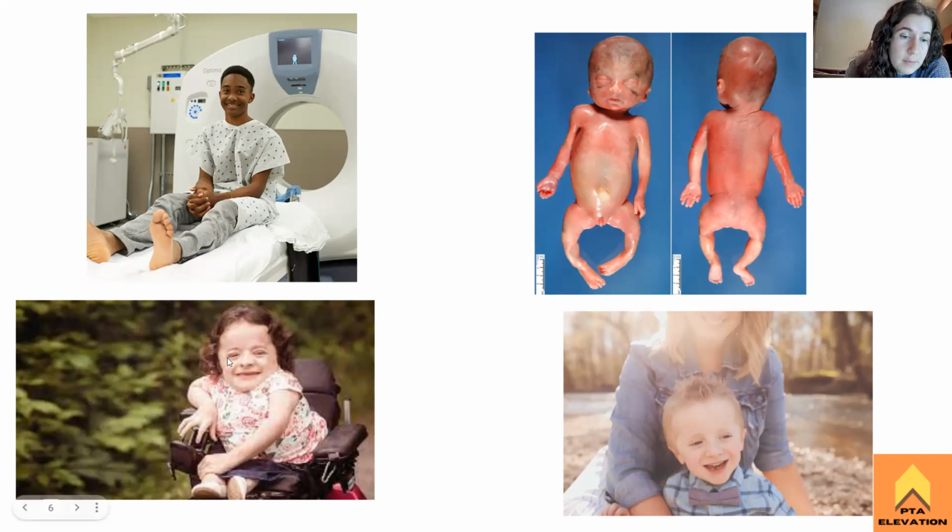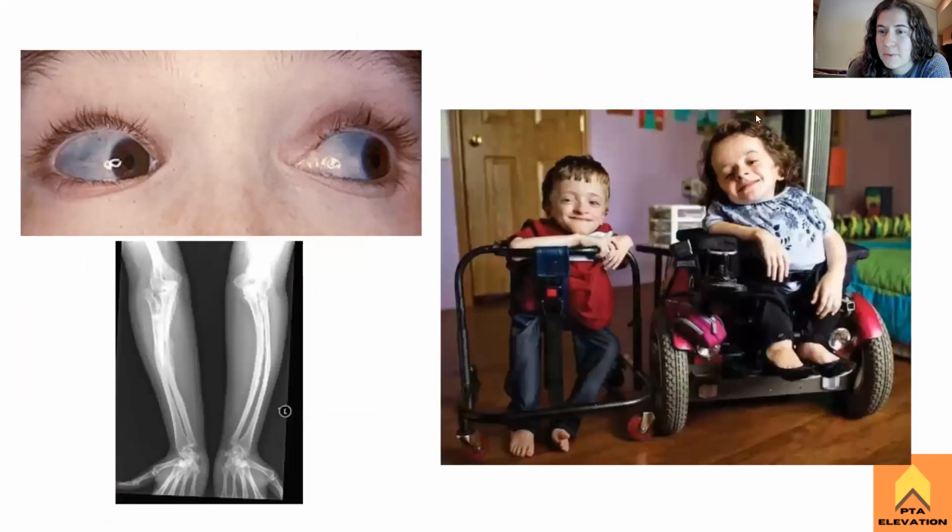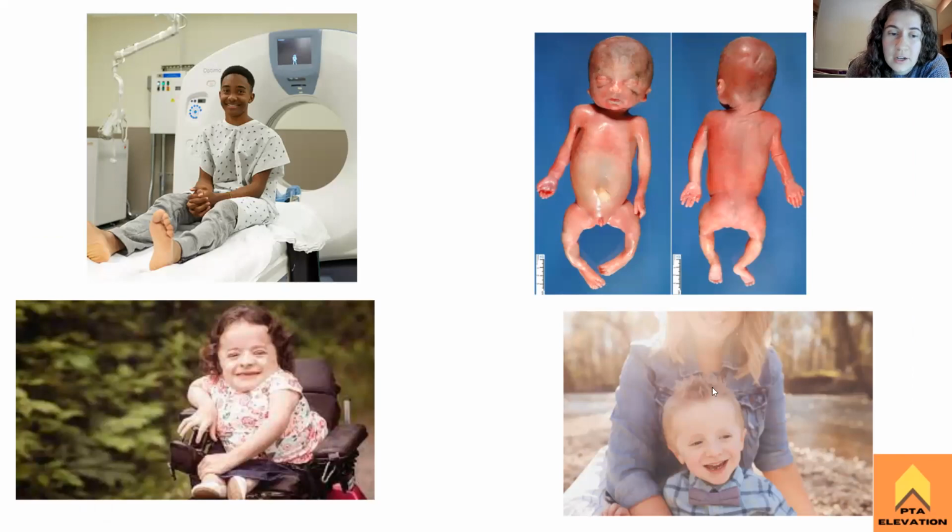Down here in the bottom left corner, it's a little fuzzy. I realize I made it a little fuzzy, but we can see this on the past one with this little girl over here who has type 3 osteogenesis imperfecta. You can see the triangular face, the short stature, and she's in a wheelchair. You can see the bones are a little bit deformed when it comes to her arms and stuff like that. This individual over here, and if you're listening on the podcast, just listen to the keywords I'm saying, we can see he's got type 4. He really has that very pronounced triangular looking face.